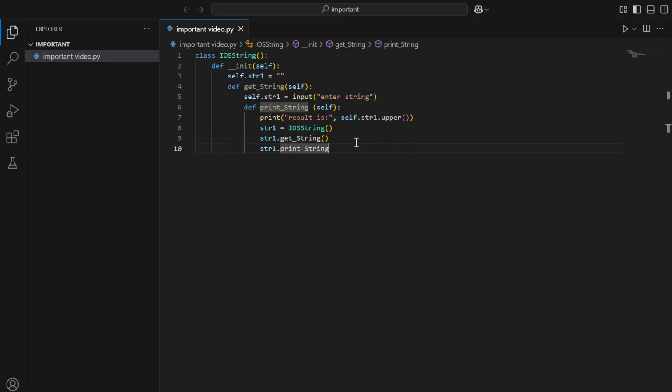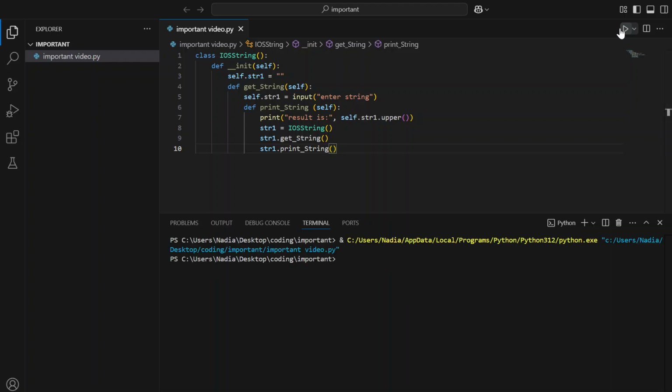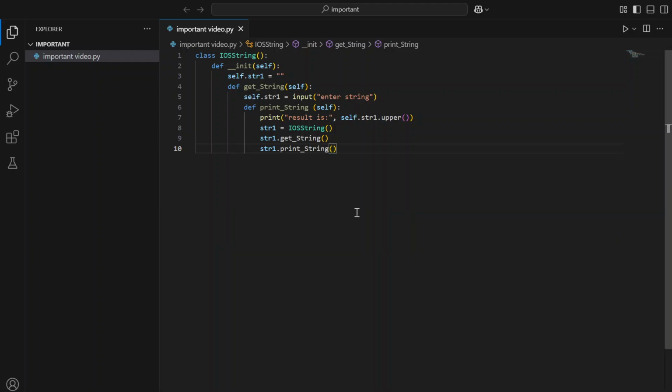And there we go. Now let's see. Huh? It's not working. Why is it not working? I think the defs have to be on the same level.